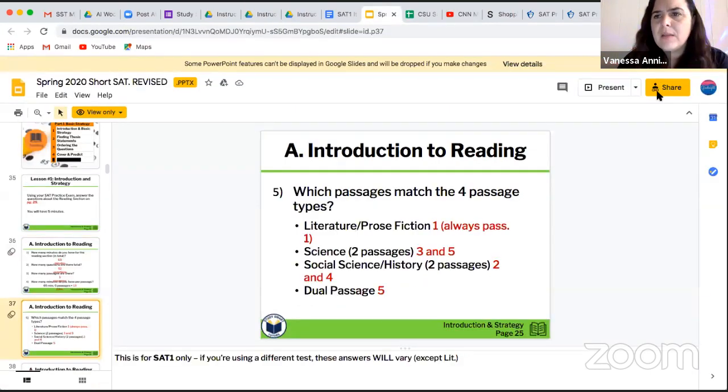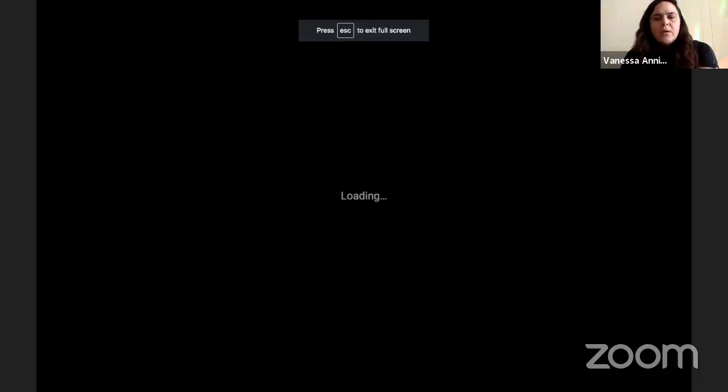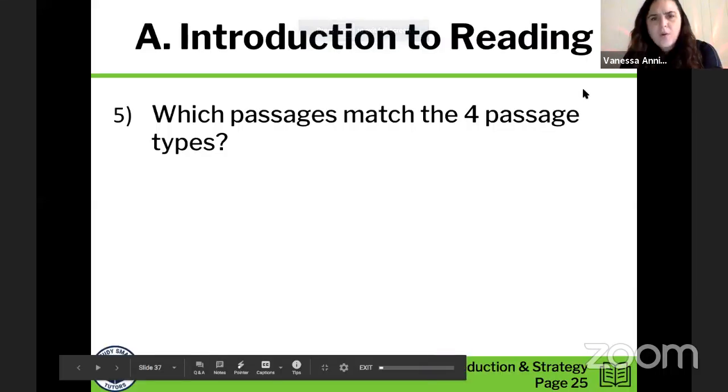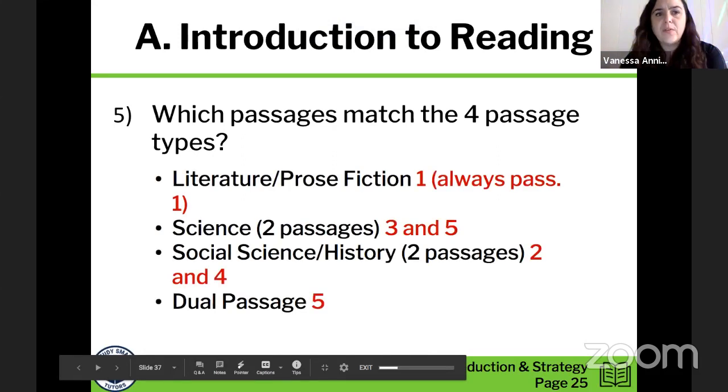So let's talk about the types of passages. There are 4 types of passages. I know there are 5 passages, but there are only 4 kinds, so you see there's going to be some repetition. The first passage you see, 100,000,000% will always be literature.